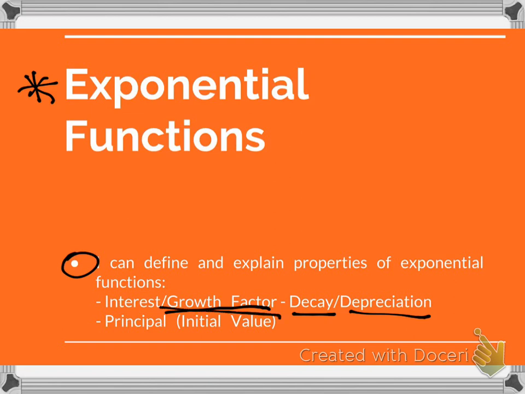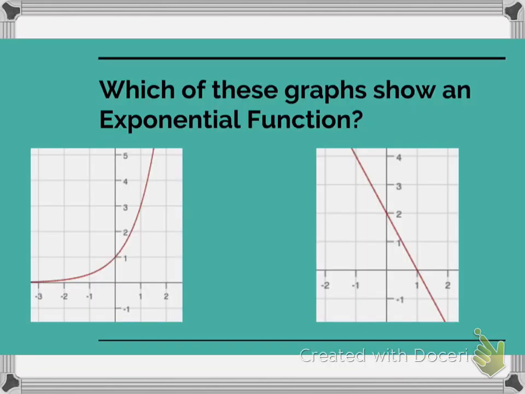We also have this new word, principal, and it's essentially just another way of saying my initial value, whatever amount I'm starting with. We did that zombie project a few classes ago, and that initial amount of zombies was our principal value. So we'll be working with that a lot today.